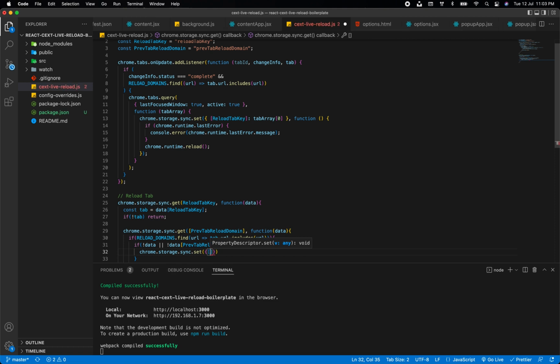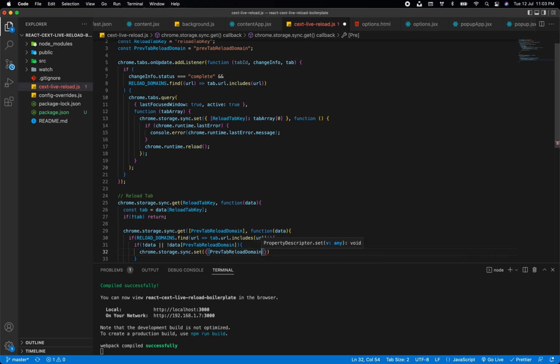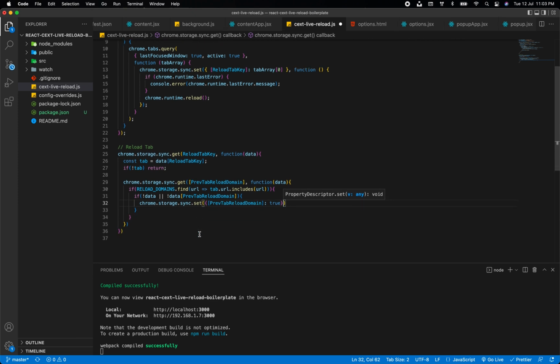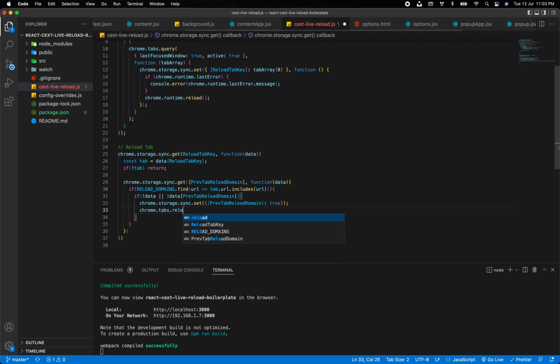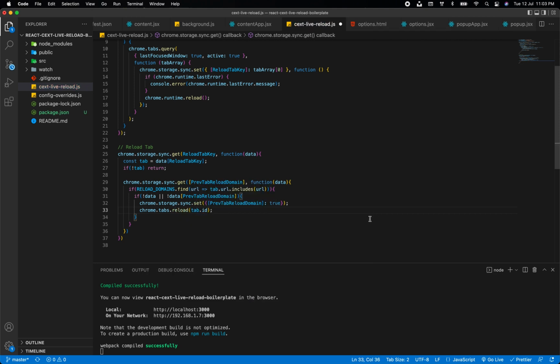Basically, if we don't write this check, then what will happen is that on every page reload, whenever we make a change, our React server will reload. And because it got reloaded, our Chrome extension will again reload the page, and it will just loop, right? So whatever we are doing here, setting this flag and everything, is just to break that loop. I hope that makes sense. So we will reload the tab.